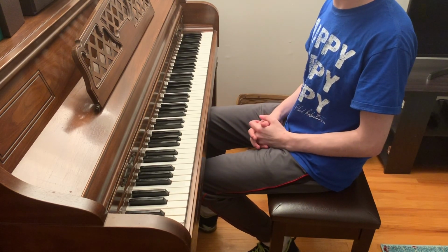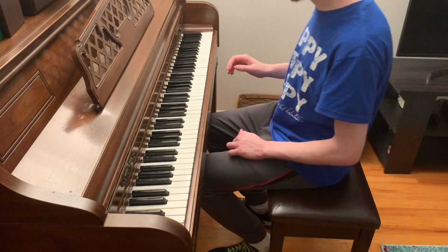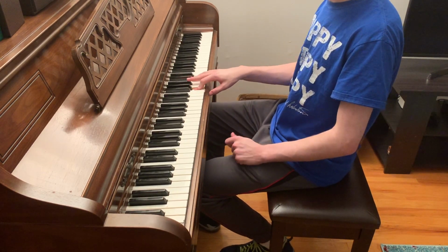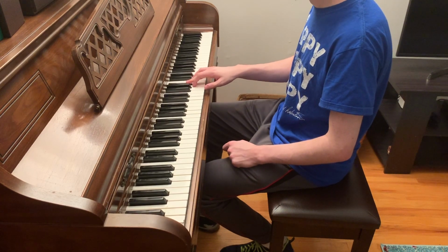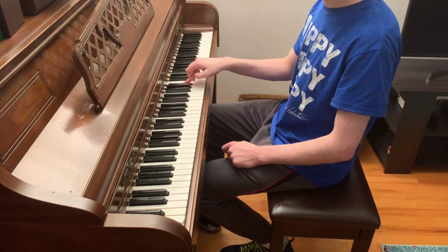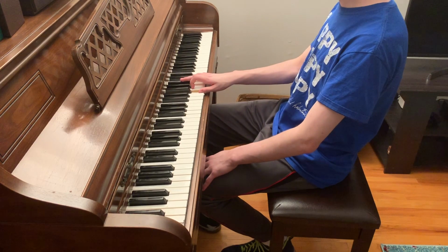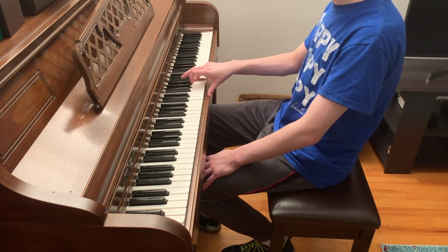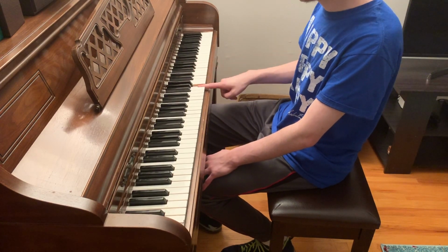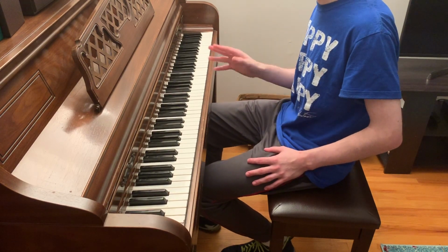Now I'll show you the melody for bridge 2. You have F, then G, then B flat, then C, then B flat twice. And then you do almost that exact same thing over again. So you have F, G, B flat, C, B flat twice, but then you move down to an A. And then you repeat that again, and that is one run through of bridge 2.